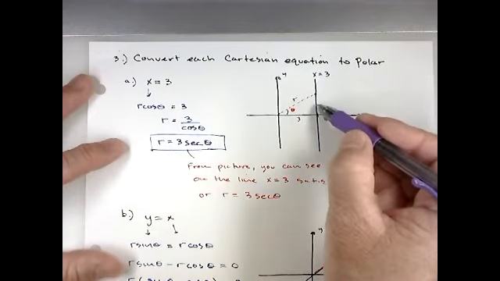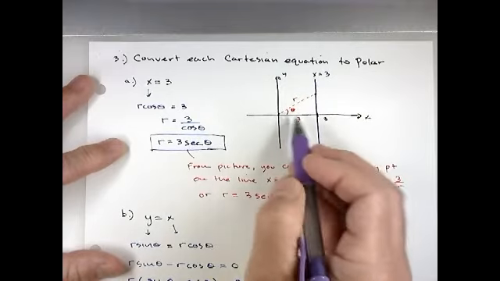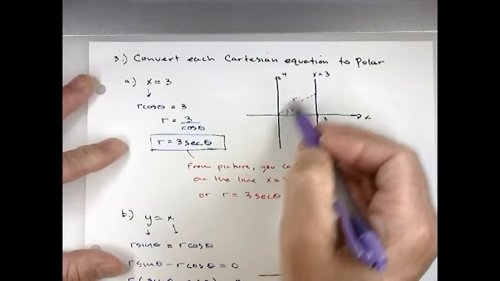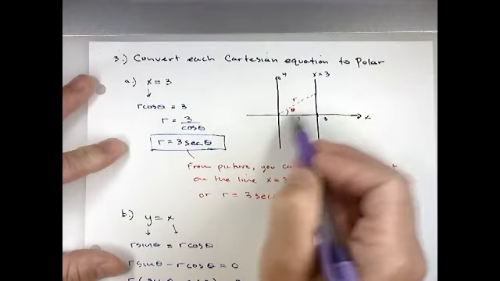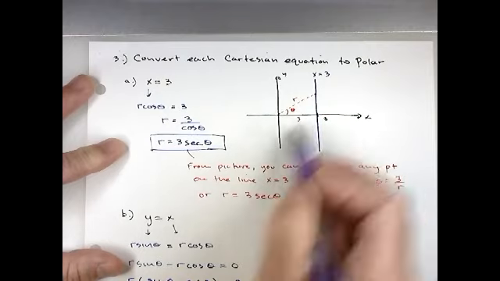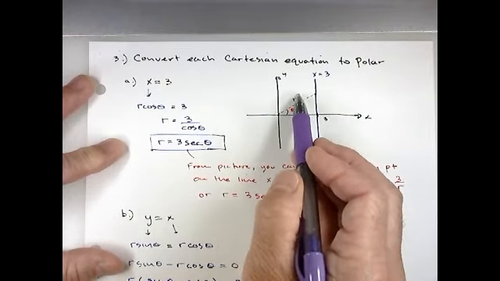Sometimes you can kind of see why that would be true. If you take any point on this line, I took a random point here, and think about r, it would be this distance, which is going to vary depending on where you pick that point. This will always be 3, and this angle will always be theta, and you can see the relationship, right? The secant of theta is going to be r divided by 3.